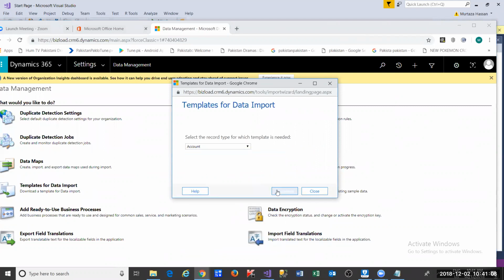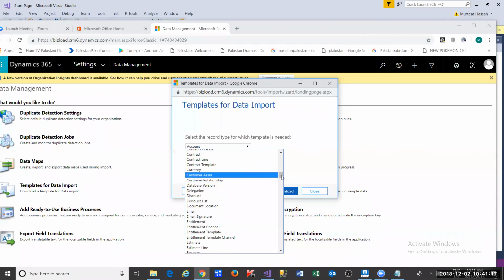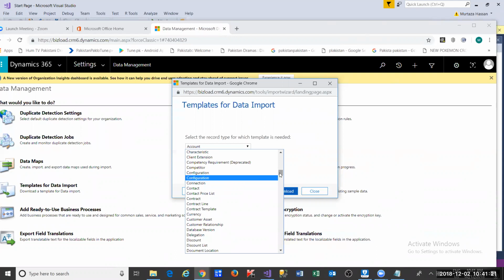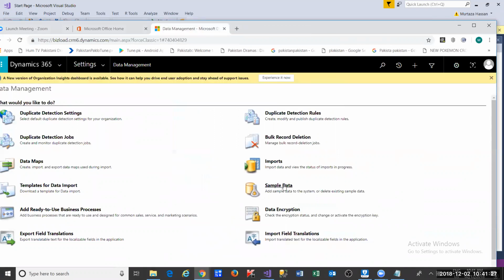In this case, we want accounts, which is the company, but you can select contact and other entities as well. So we select the account, and I'll just download this. It should show me a file here soon in the downloads.